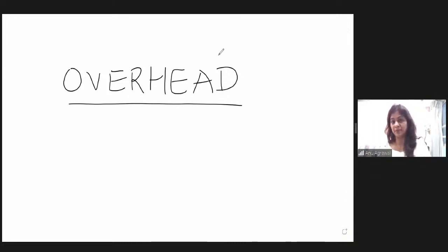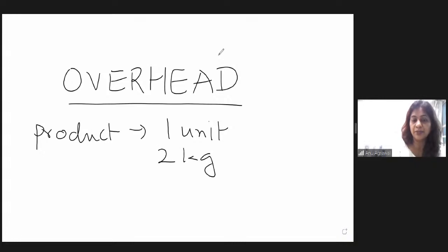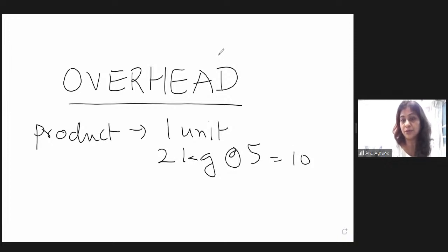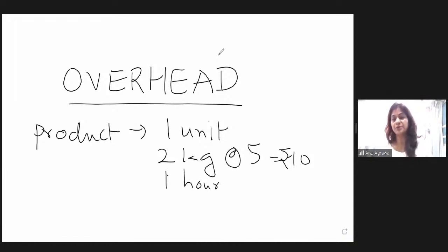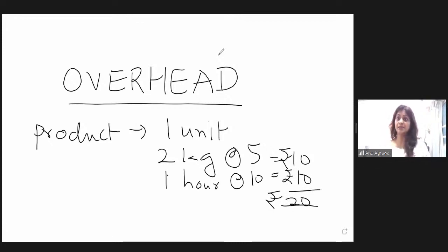I take up a very, very simple example. For example, you want to make a product, right? You know that for making 1 unit of a product, you will require 2 kgs of material, which can be bought at the rate of 5. That means per unit, you will be incurring material worth ₹10. Similarly, you know that you will require 1 machine hour or labor hour to produce a good, and you will have to pay at the rate of ₹10 per hour. Now, this 20 rupees technically is known as the prime cost.